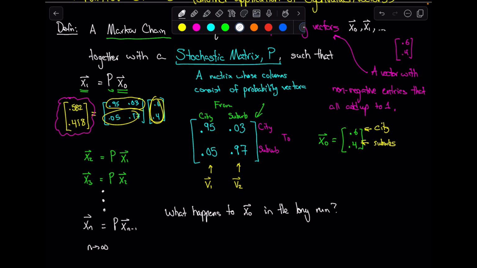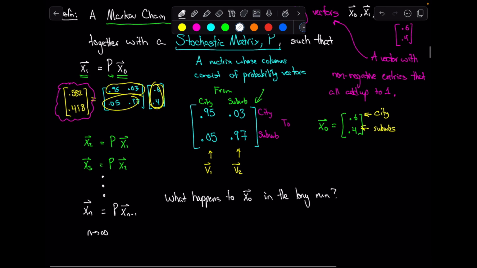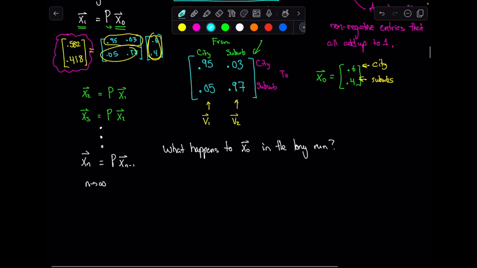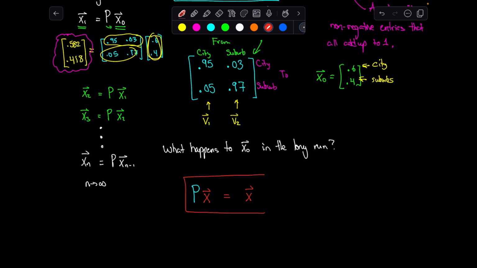Okay, what happens? And if you think about what that means, what we're essentially trying to solve here at this point is that we have a stochastic matrix, and at some point, if we do this for long enough, there's going to be some vector, and I'm just going to call it x this time. And we're going to have done this so many times that we have achieved kind of this equilibrium of sorts, where people are no longer moving, the populations have balanced, the dust has settled, and we have achieved this result.